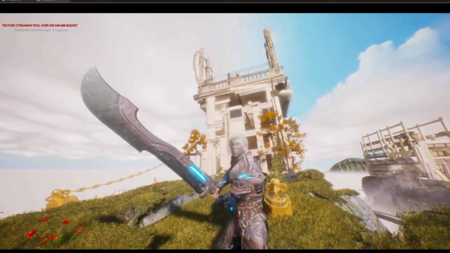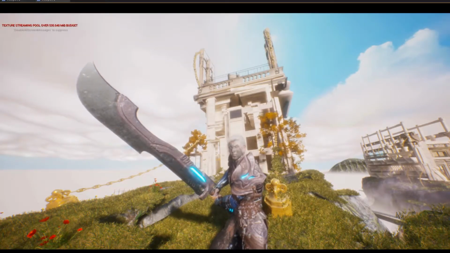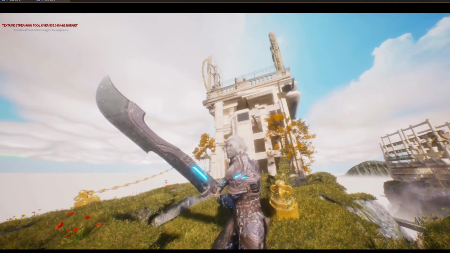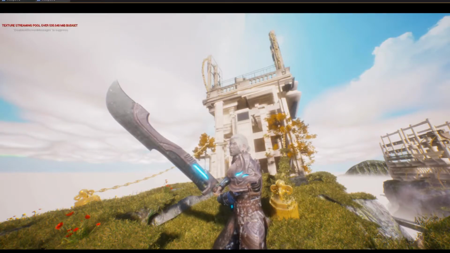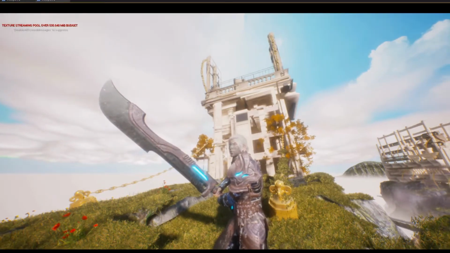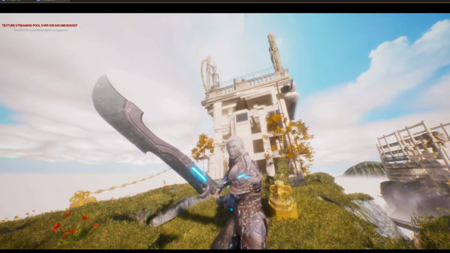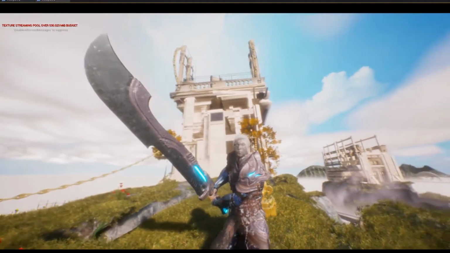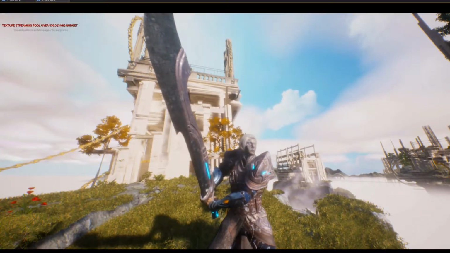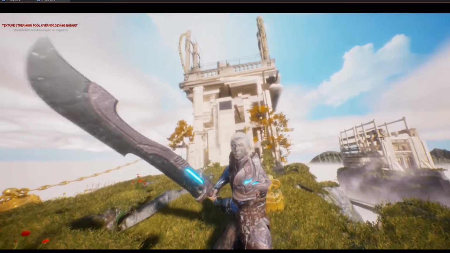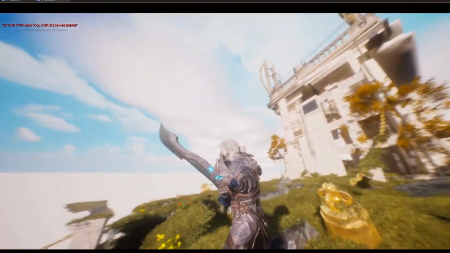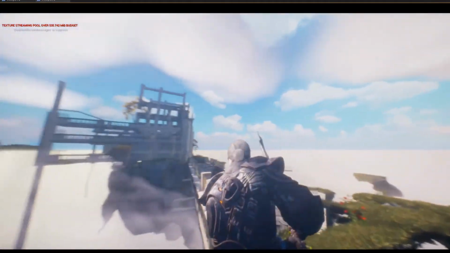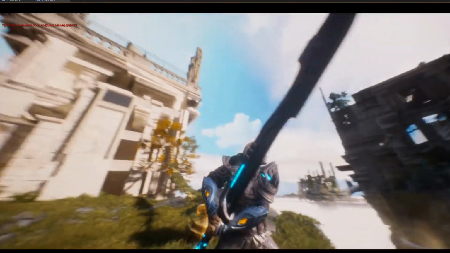Alright, so I took this character from Epic Games. They provide characters for people who want to test out the character in their game. So this is not my character. I'm not good at making characters yet. I'm trying to get there though. But I used this character from Epic Games to test out my game, saying, is it workable, does it fit? And it kind of does fit, you know what I mean?